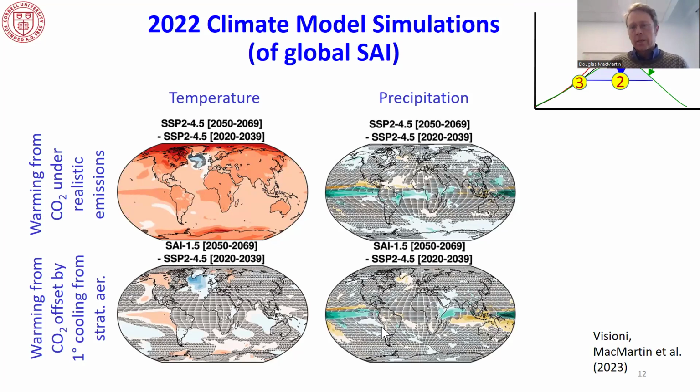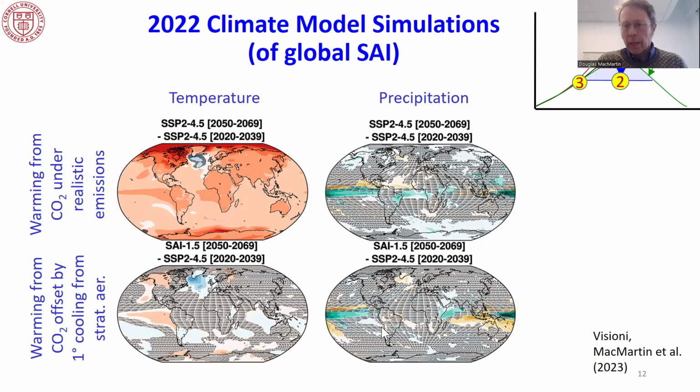On the right are the changes in precipitation, where gray just means there's no statistically significant change. And then the bottom takes that exact scenario, assuming the emission scenario doesn't change, and adds in enough stratospheric aerosols to hold the temperature to today's levels. Broadly speaking, I'd say it's pretty hard to look at those maps and conclude that the upper panels are less risk than the bottom panels, right?